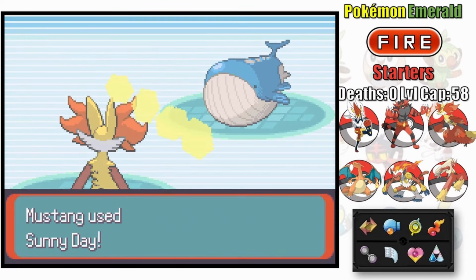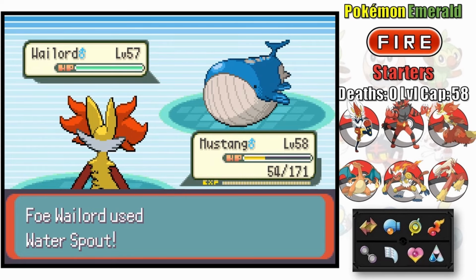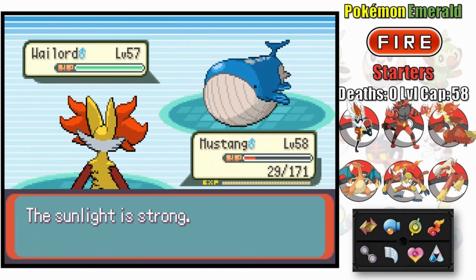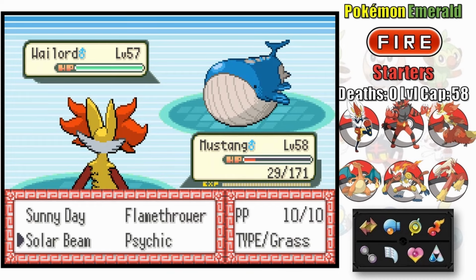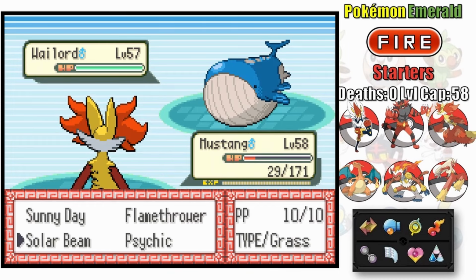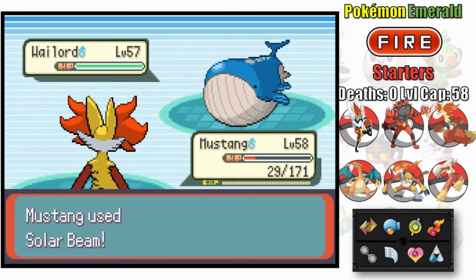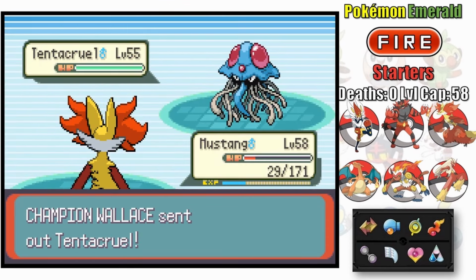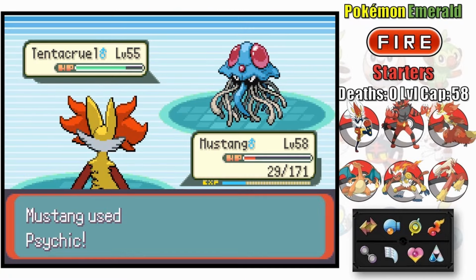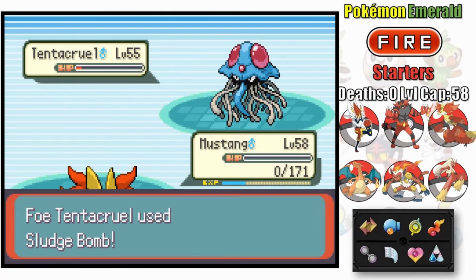I start with Mustang, and out comes the Sun, as Wailord immediately gets a crit Water Spout. Well, that's just great. I mean, it didn't kill me because of the Sun, but the next Pokemon probably will, depending on who it is. And I'm afraid I know who it's going to be. With the Sun, I get a 1-turn Solar Beam to kill the Wailord, and out comes Tentacruel, which is what I was afraid of. A Psychic barely misses out on the kill, and then a Sludge Bomb takes me out.